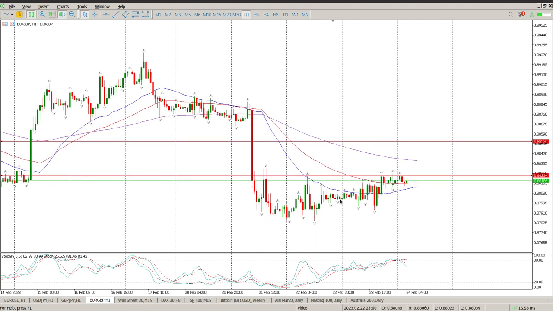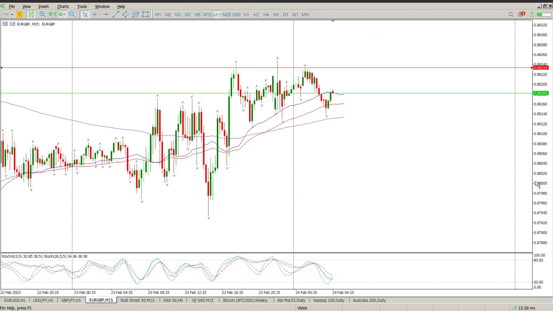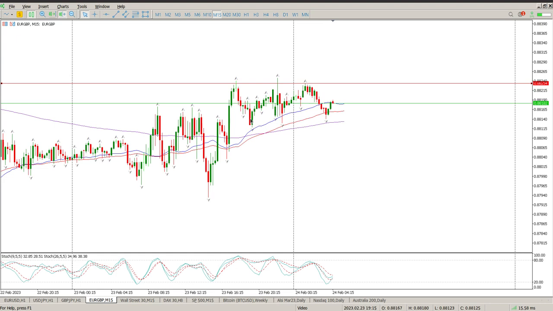So London breakout yesterday, same scenario, broke the upside, broke the downside, didn't really play out. The day before did break the upside, so it looks like you got the upside target and then it bounced down. So nothing's really happening here, so I'm looking for a decent break one way or another, and at the moment it looks like it's going to be to the downside. And if I look at the 15-minute, look at the chaos from yesterday, that's totally impossible to trade. And what's happening now is we're above the moving averages.